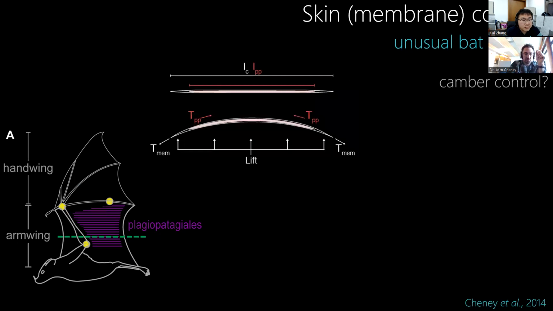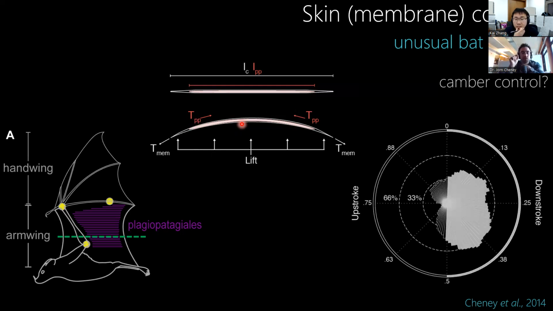So if you were to take a cross section through the wing, it might look something like this. You have this membrane in white and then a red area, which is the muscle. And the thought with membrane wings is that the aerodynamic force kind of pushes upwards on the wing, causing it to billow, causing it to camber. And that these muscles, if they activate and tense and contract, they will flatten and cause camber reduction. That's been the hypothesis. The only thing we know about these muscles is that they tend to be on during downstroke, which is kind of what you'd expect.